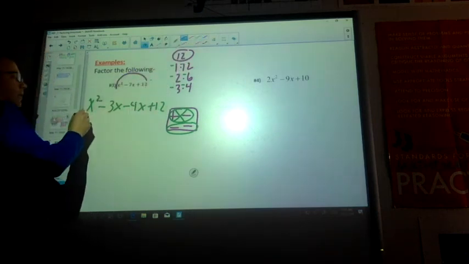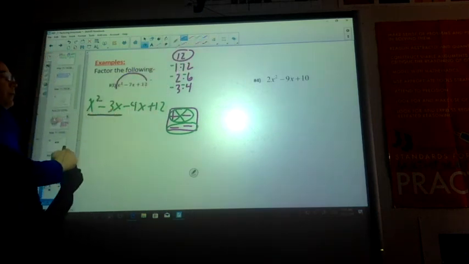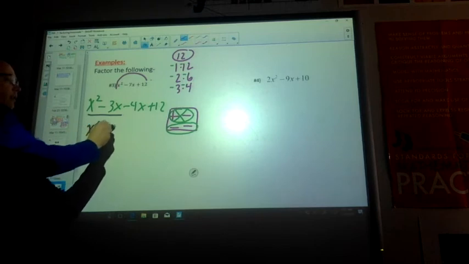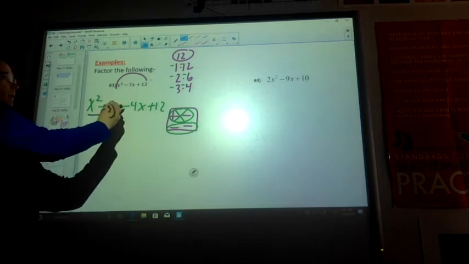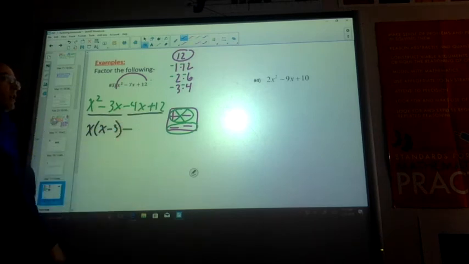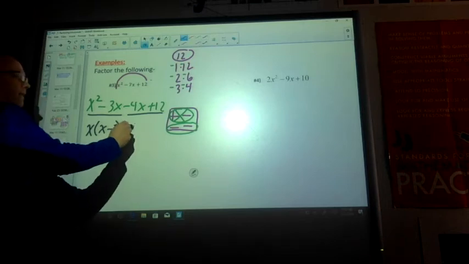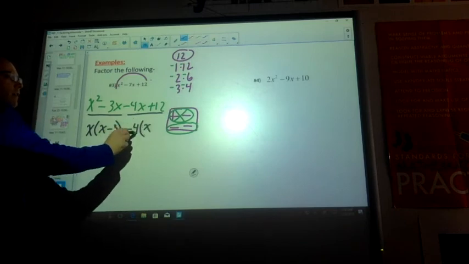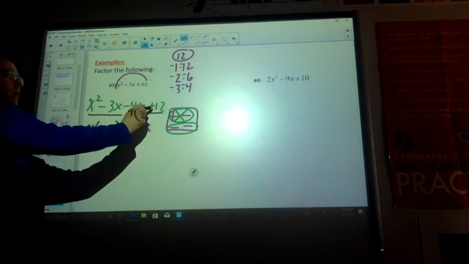Walk through slow. What do I have in common between those two? An x. That leaves me x minus 3. Still with me? Remember, this sign has to match here. So what am I factoring out of this? The negative, first off. What else? 4. So if I factor negative 4 out of negative 4x, that leaves me positive x. If I factor a negative 4 out of positive 12, what happens to this sign?